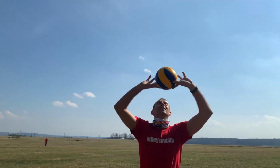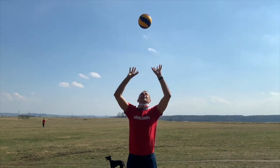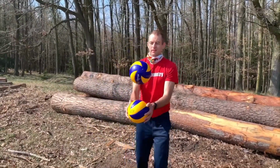Before you can stand on the court with the desire to play a volleyball match, it is necessary that you can at least play the overhead pass and underarm pass. These are two basic volleyball skills that you need to play a basic form of volleyball over the net. You can really learn these two volleyball skills on your own. You don't need anyone else in the beginning. All you need is a ball and the desire to keep it in the air.